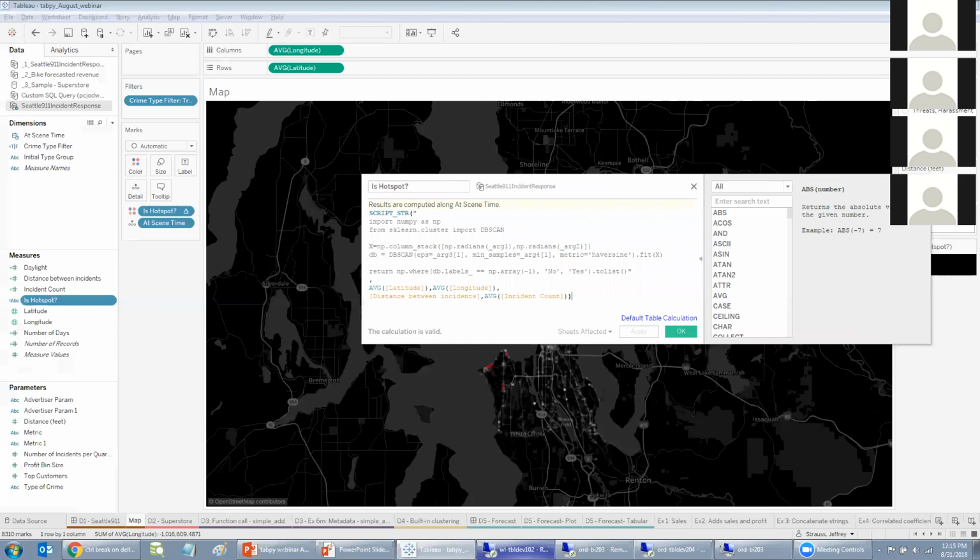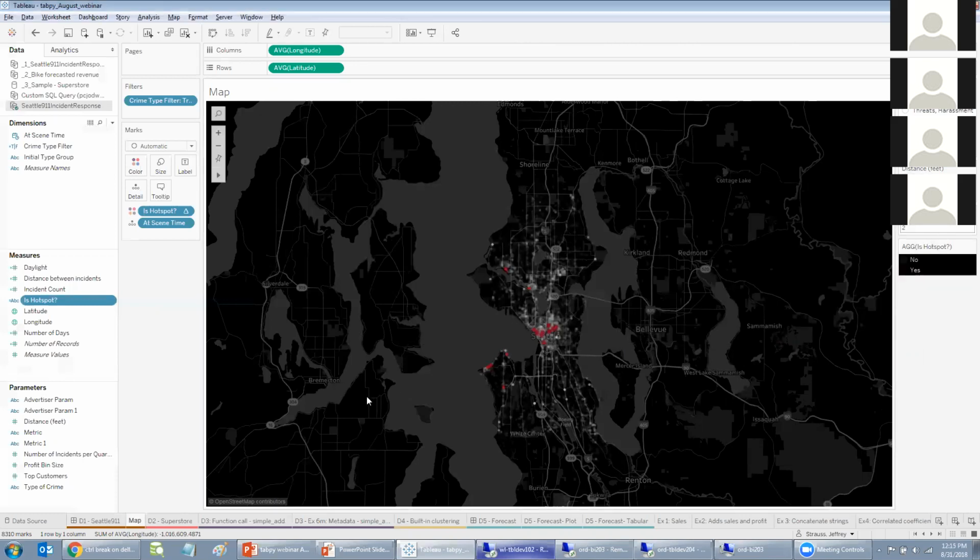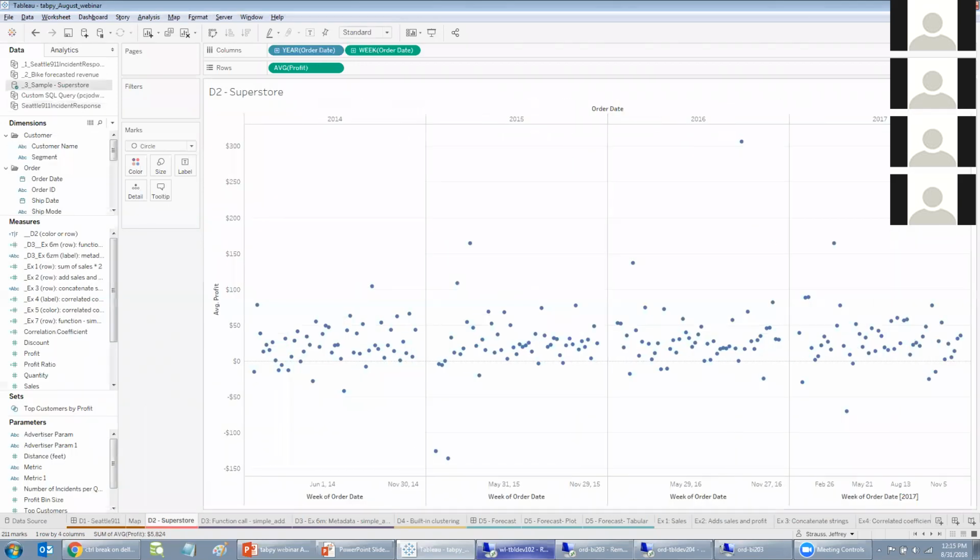Right, and just to give a slightly more basic example, we'll look at some Superstore data. Okay, so here's some Superstore data, right? And we have the order date up here on the top axis, and we have the weeks coming down here on the bottom axis. We have 211 marks, which are all the dots going across, right?